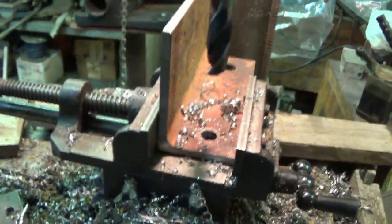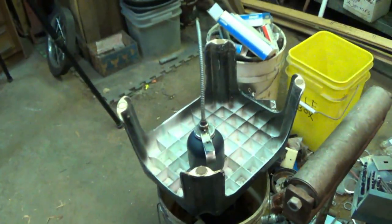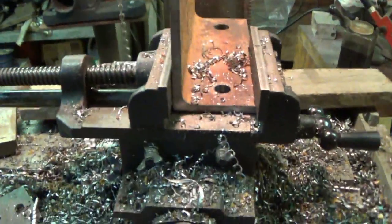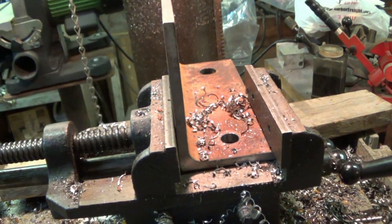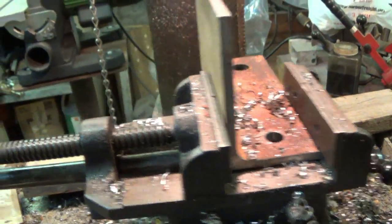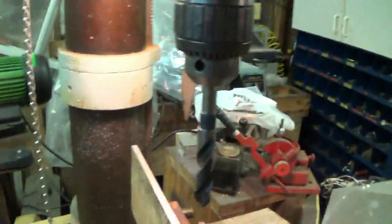Sitting here drilling away and on and on, and you get it real hot. Then you reach over and grab some oil and put it all the way around it. What you've done is you've just hardened that. Yes, you can harden mild steel to a point where you'll mess up your bit even more. And if this bit ain't putting out metal, it's dull, man. Go sharpen your bit.